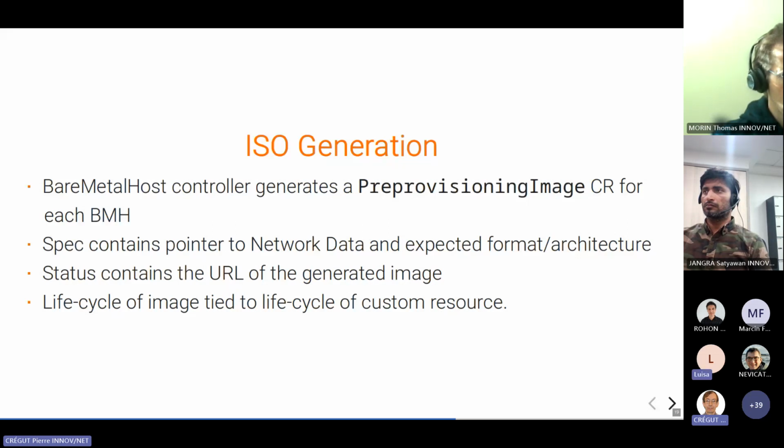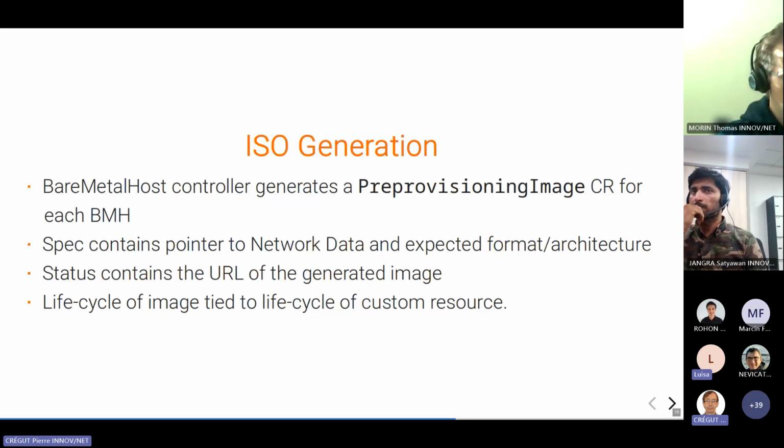And it adds some information on the format and the architecture expected. And the pre-provisioning image controller that you should implement must reply by modifying the status, and status will contain a URL for the generated ISO.